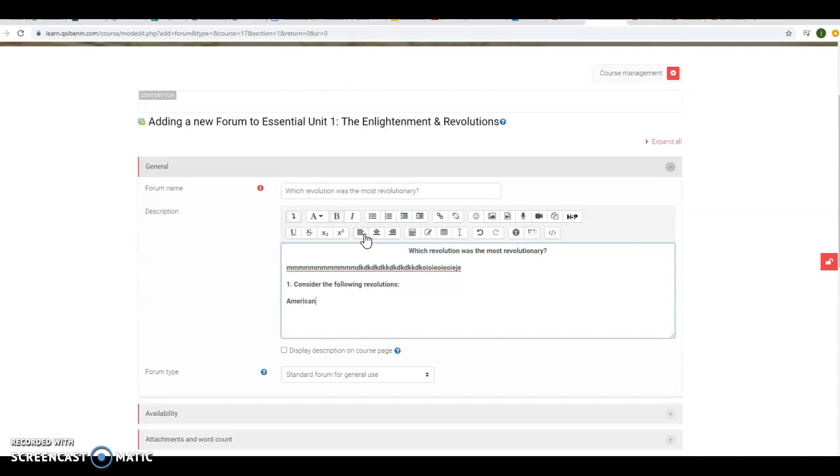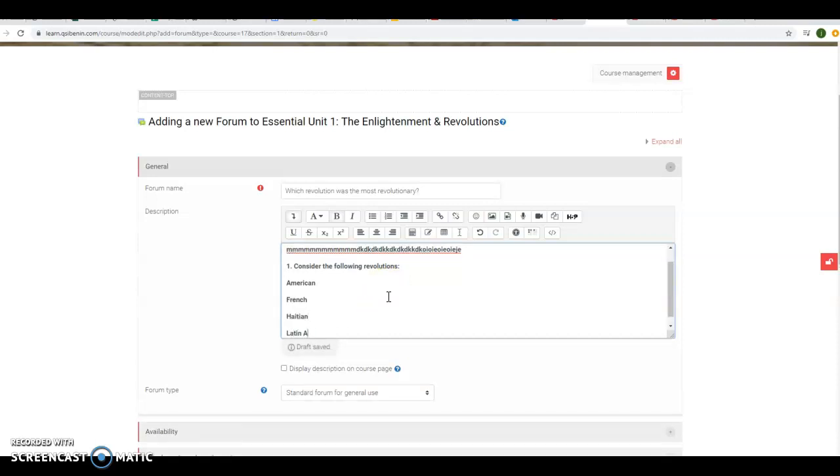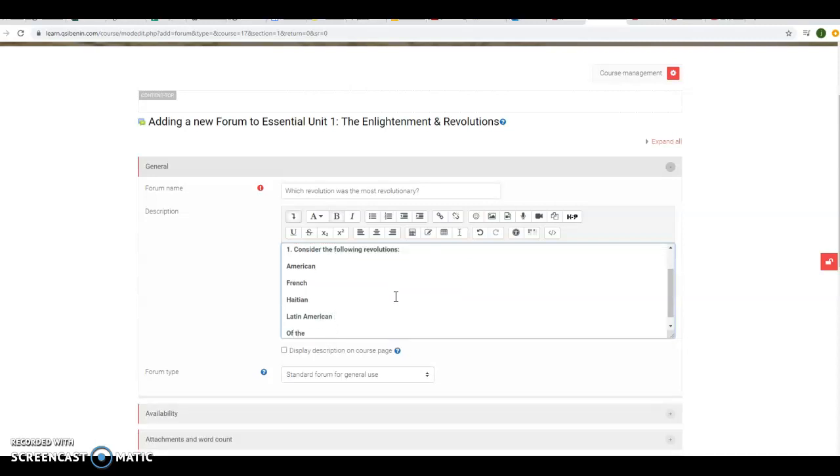The American, the French. I would put the dates in here, but just for the sake of time, the Haitian and let's say the Latin American revolutions. Of them all, which was the most revolutionary?